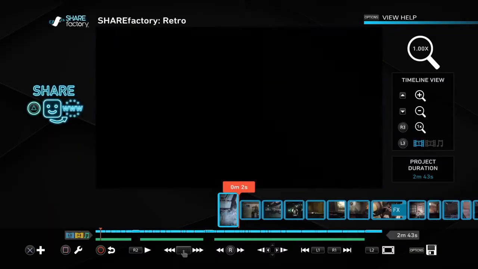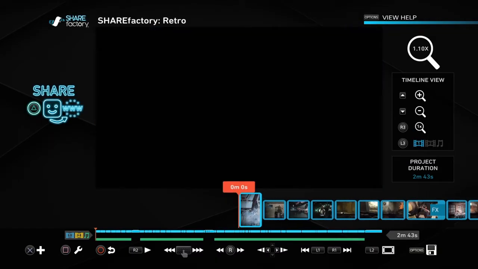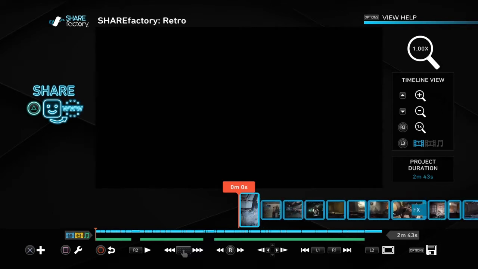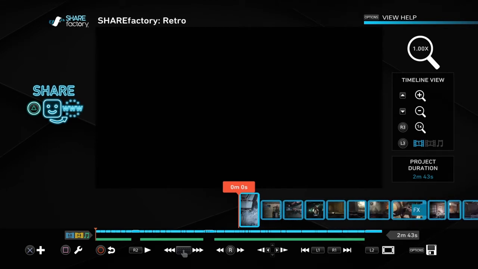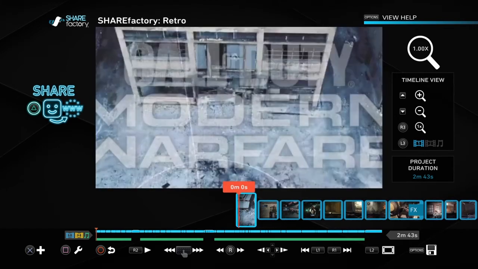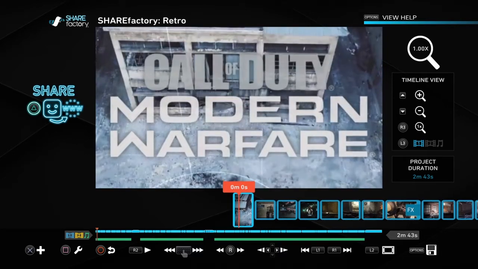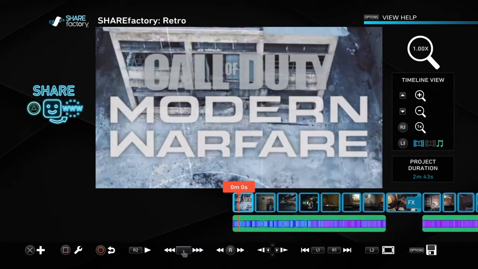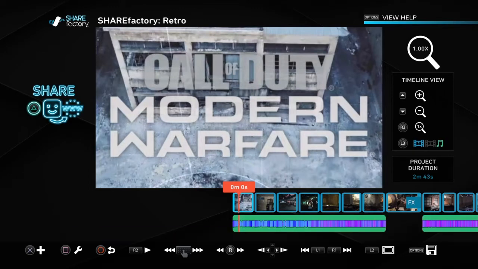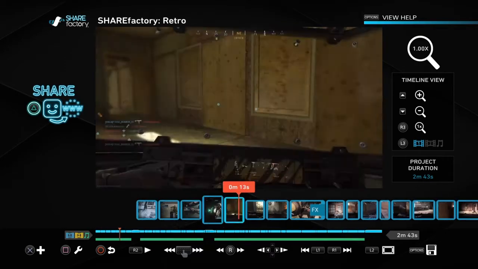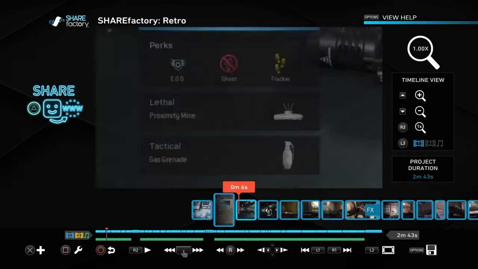So basics, right? This is the whole entire overlay. You can press up and down on the D-pad, which basically just enlarges everything for you, magnifies if you want that. R3 resets it, and then L3 just makes it so it's like that. If you have a second track, it'll show the second track as well, but I don't have one right now on this particular video. I'm gonna have one on the next one, but not on this one.